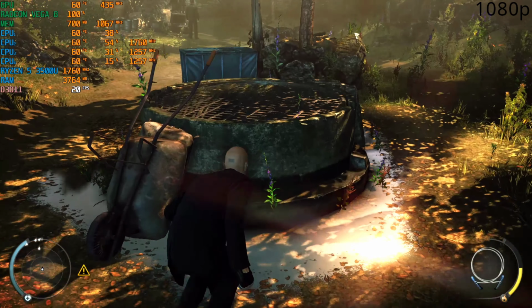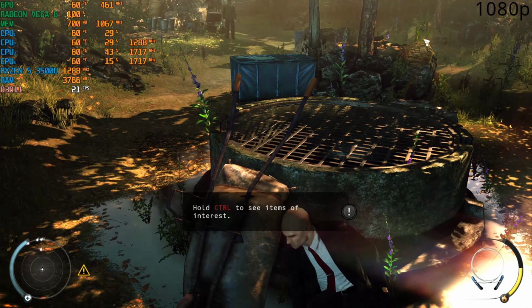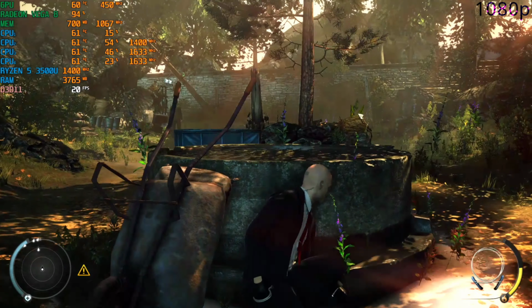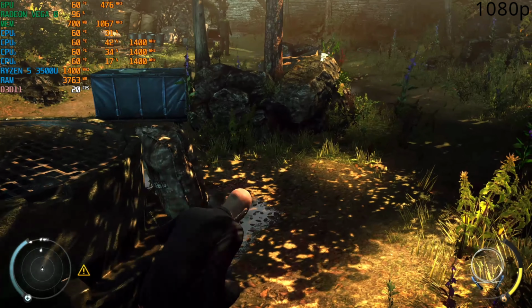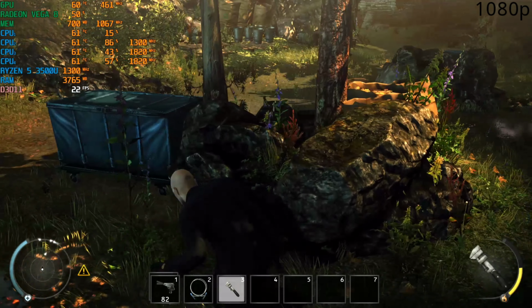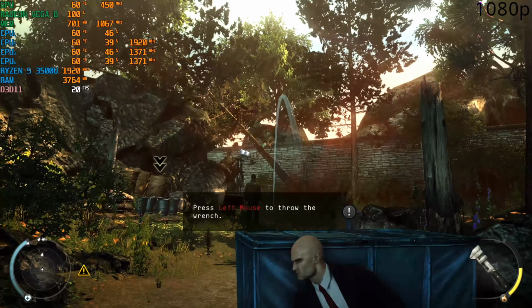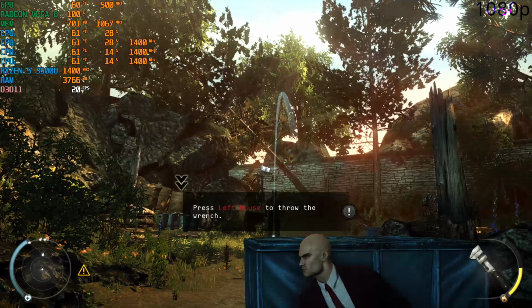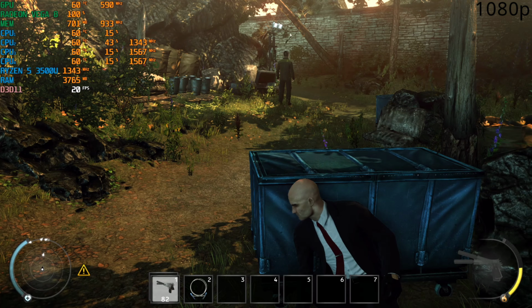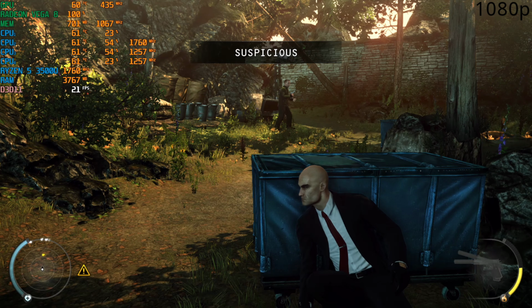Approach the cover in front of you. Items found in the world can be used as close combat weapons, or you can use them to distract your enemies. Throw the wrench at the buckets to distract the guard. Excellent. Slip past while the guard is distracted.